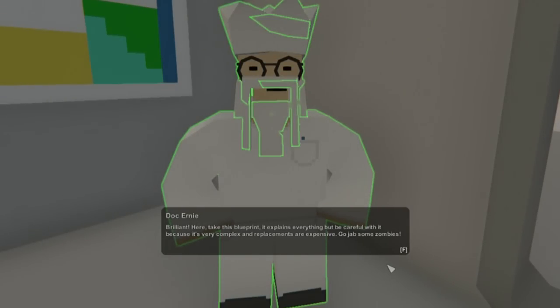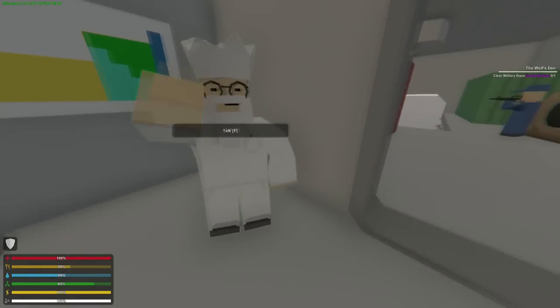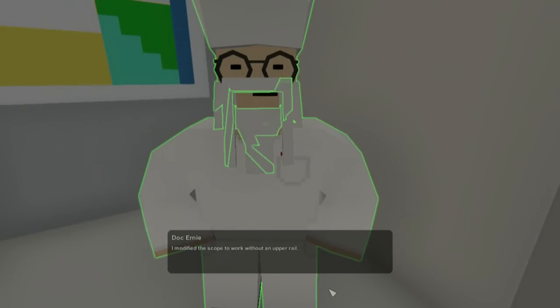Because go jab some zombies. Oh no, wait. Wait, did he just give me... Okay, he gave me the bayonet thing, but now he's saying, wouldn't it be neat to have a scoped pistol? Alright, so I'm seeing what these things are. I modified the scope to work without an upper rail. Voila.